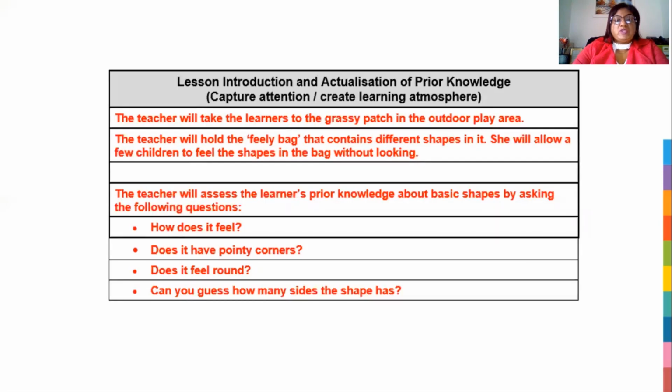The lesson introduction is usually 5 to 10 minutes. Here we are capturing the attention of our learners. We're not teaching the actual lesson here, but we're preparing the learners for what we're about to teach them. So the teacher will take the learners to the grassy patch in the outdoor play area.